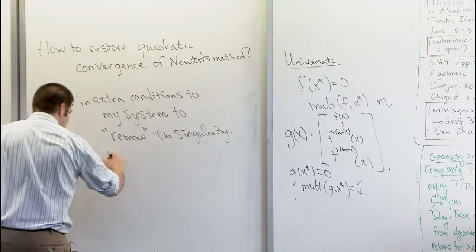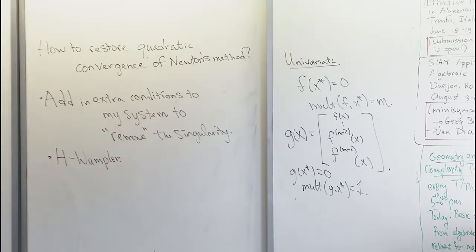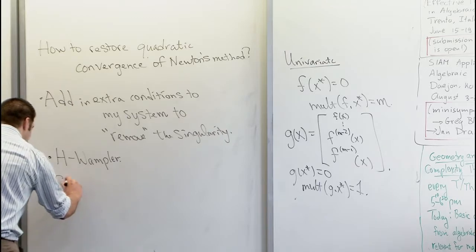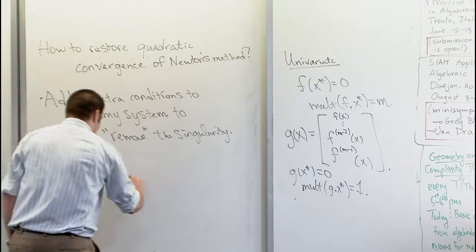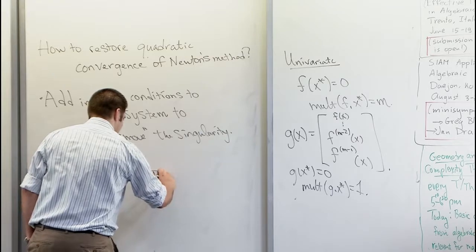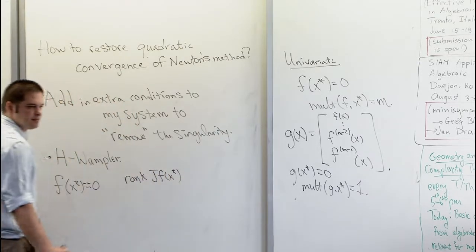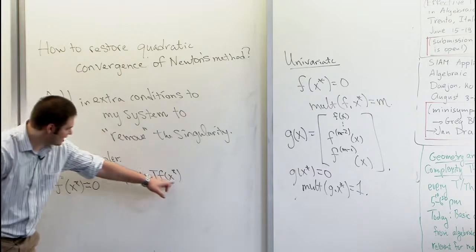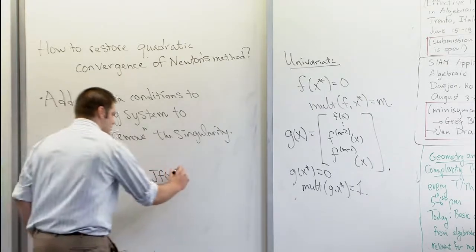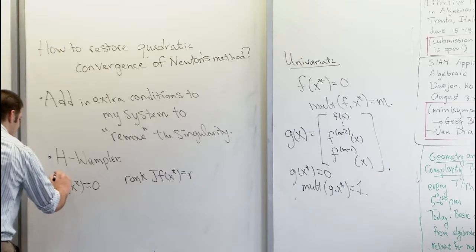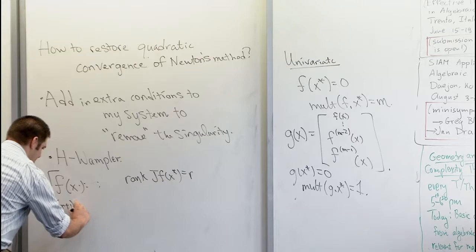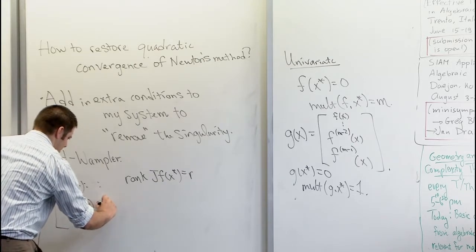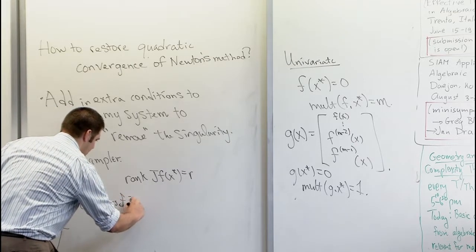Okay, and so this was a FOCM paper by myself and Charles Walker. Take F and say you have a good approximation to x star. So this is approximately 0. Now compute the rank of the Jacobian. So if I have a good approximation, I can use SVD to compute this. And so let's say this is R. So now I'm going to take my system, and I'm going to add in all the R plus 1 by R plus 1 minors of my Jacobian.